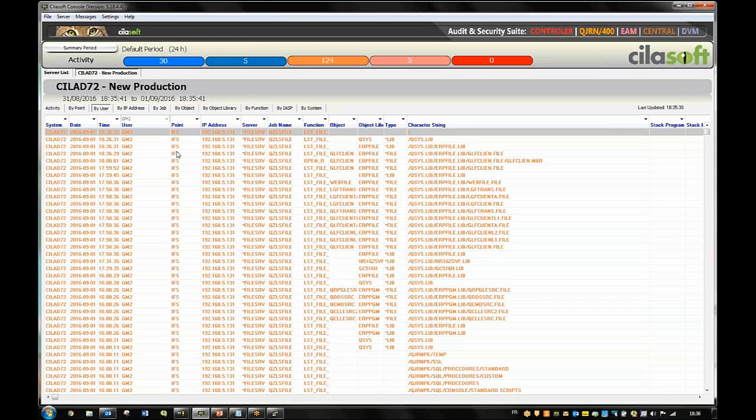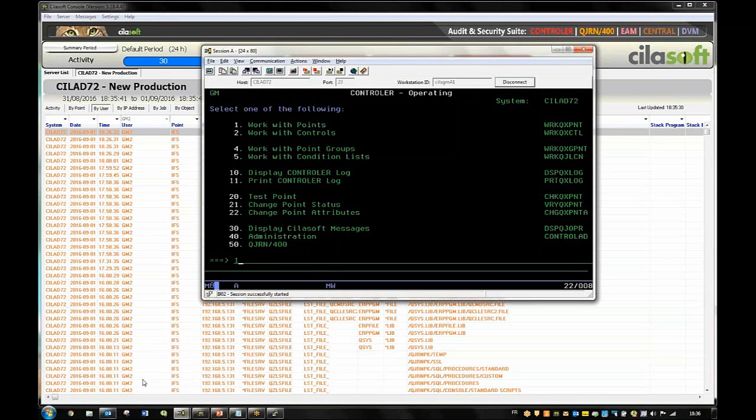The solution is the real data-centric exit point. This is called open database file. This is an exit point that is 100% data-centric. It is based on the files that are on the auditing value. So all the files with audit value *ALL can be blocked by this specific exit point. Let's take a look. Number one, we will activate this exit point.